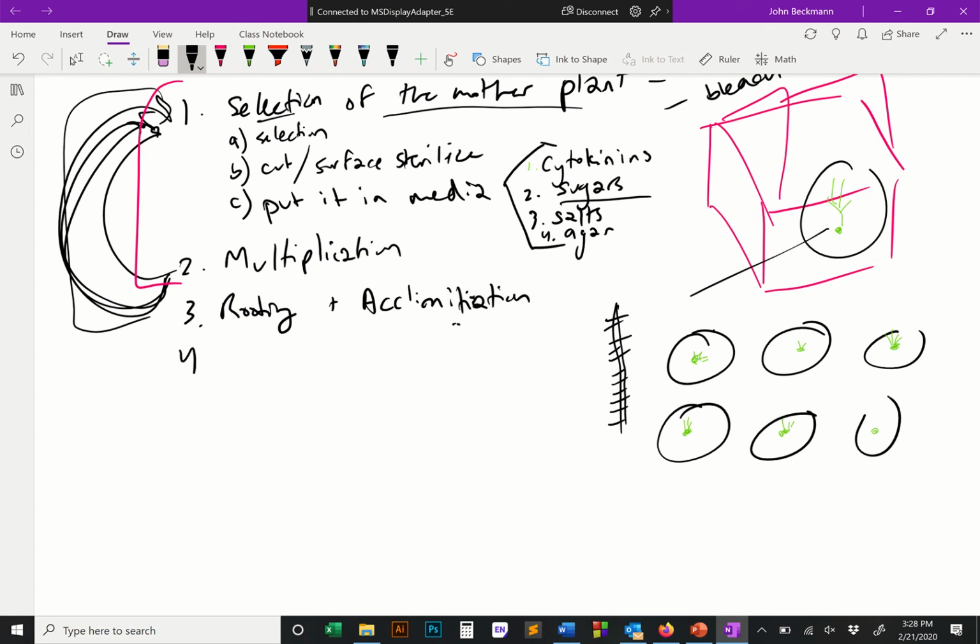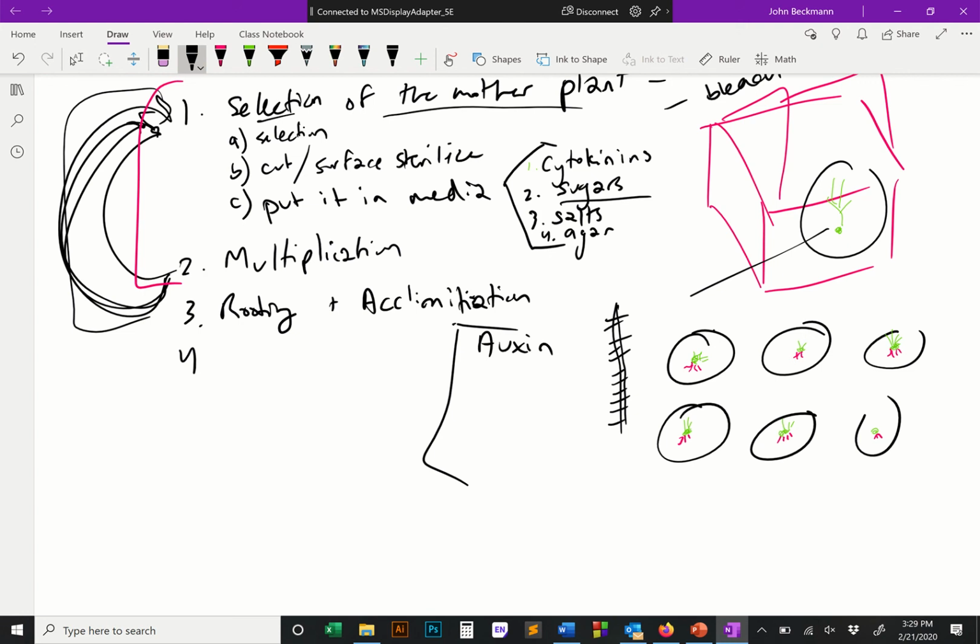Okay, and this step is now going to involve the auxins. So they'll add the auxins, okay? And now these little plants in the petri dishes will start to root out. Okay, so they're becoming more plant-like at this point. And the auxin is going to help them go back and transition to a photosynthetic state. The auxin also helps stimulate all the things that a plant needs, in a sense that it's going to start, how do I want to say it?